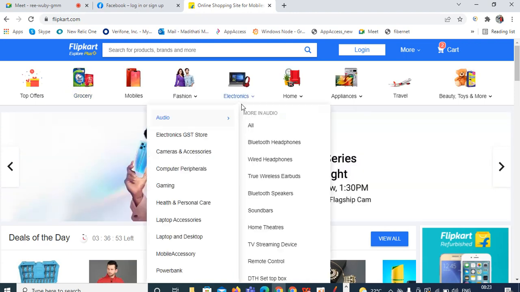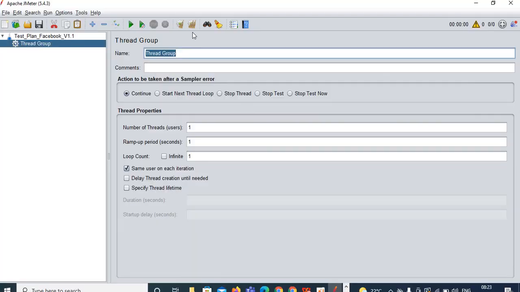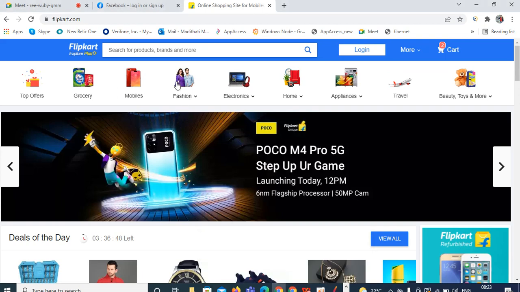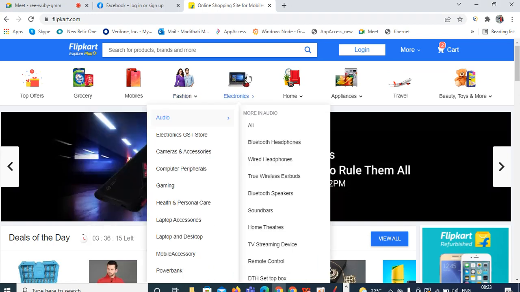Let us assume you are working on the grocery module. Then go to your JMeter thread group, remove the space and keep an underscore: Thread_Group_ and here you can give grocery. If you are working on mobile, remove grocery and keep mobile. This is how you can rename the thread group.